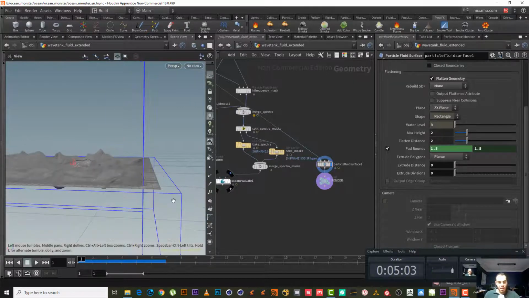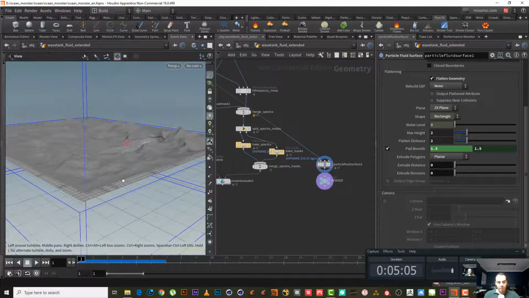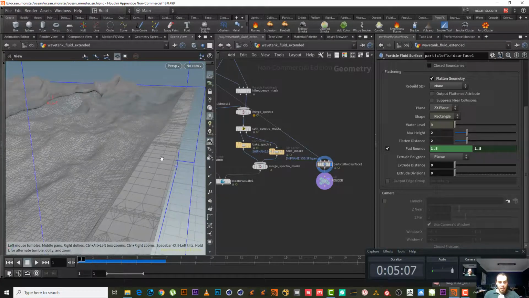Because all of this will be ocean displacement, and inside here there will be the masks for the fluid simulation and the high frequency wave displacement on the fluid simulation.